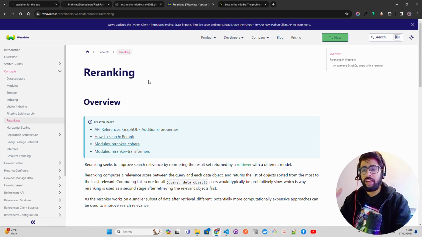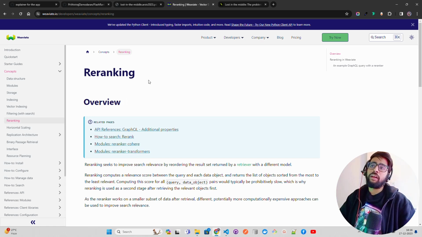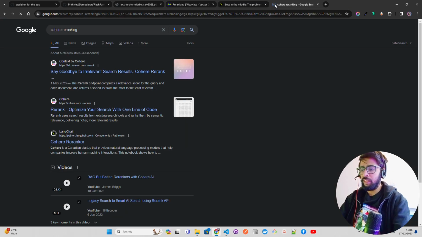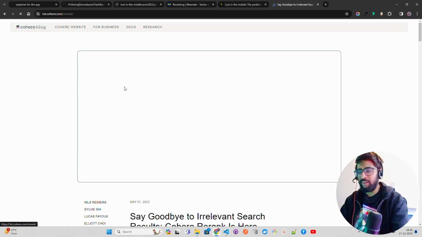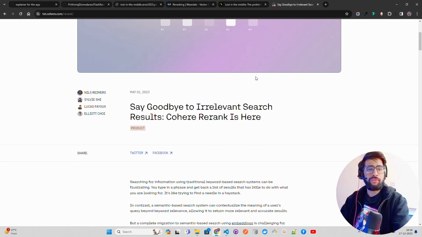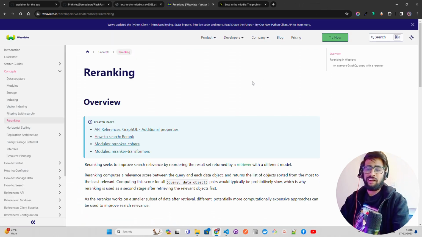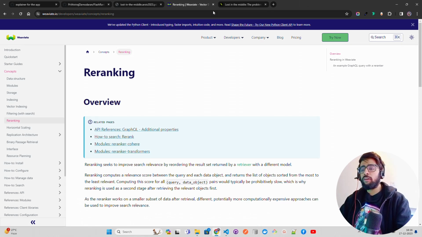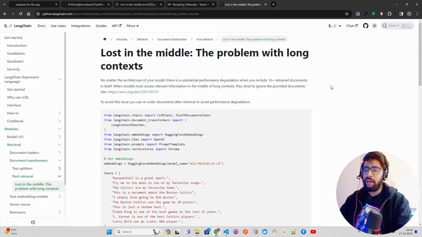If you are using Weaviate as a vector database, that works. The other option is the re-ranking capability from Cohere. Let me also show you that. Cohere has a re-rank feature that you can use. But for these, you have to pay money, by the way, because Cohere is a third party and you pay for it as an API call and so on. That's the problem.